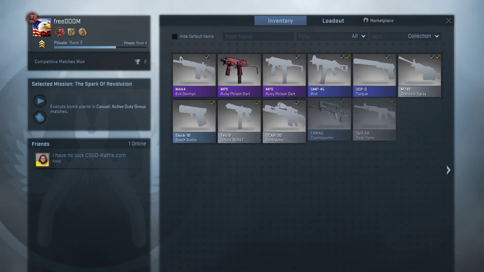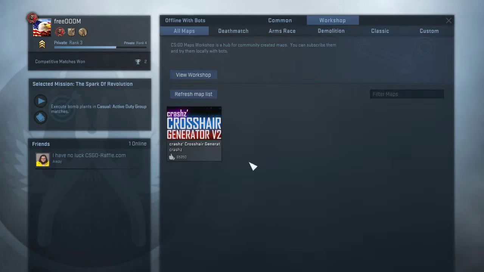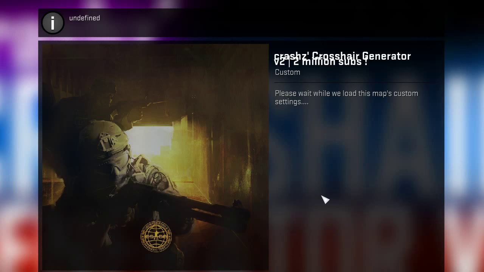So once you get to your game, obviously you see right now I'm just in my inventory. You actually go to play, offline with bots, you go to workshop, and then it'll be Crasher's Crosshair Generator V2. You're just going to want to load that up real quick. Doesn't really matter what the bots are on.